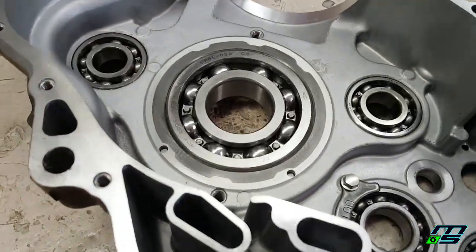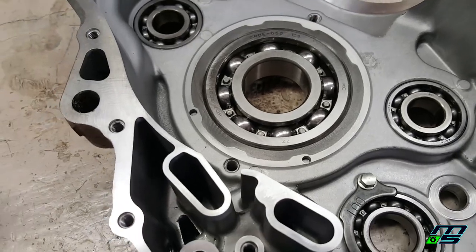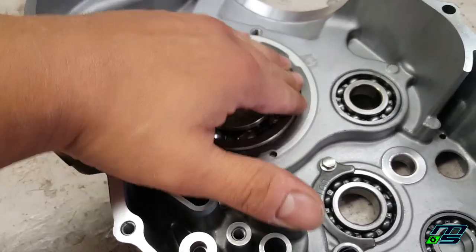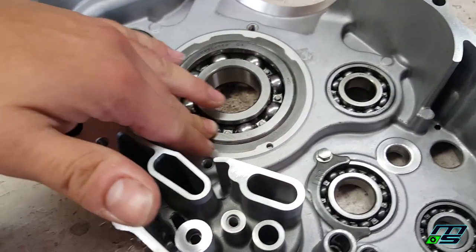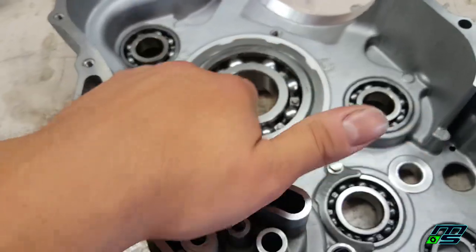All right, so while the hammer did get it done, I don't recommend doing it this way. You're not pressing it in nice and evenly. To be frank with you, I think this is perfectly fine though, especially because I'm not racing this motor or anything.